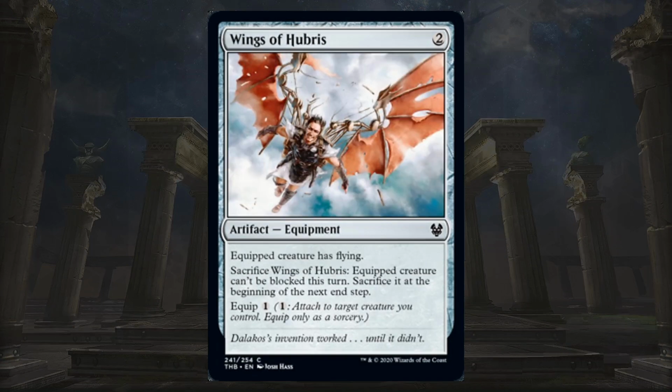Next is Wings of Hubris. This is a Cobbled Wings variant. This is going to be very format dependent, but sometimes these cards play out way better than they look because just giving your big creatures flying can be really relevant. There's not a ton of flying in the set, so giving your creature flying is almost as good as giving it unblockable in a lot of matchups.